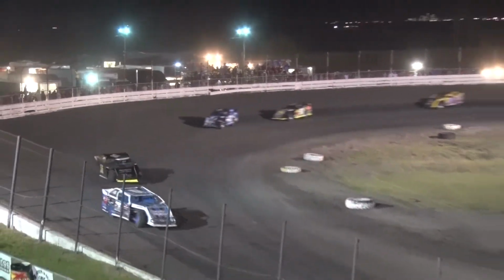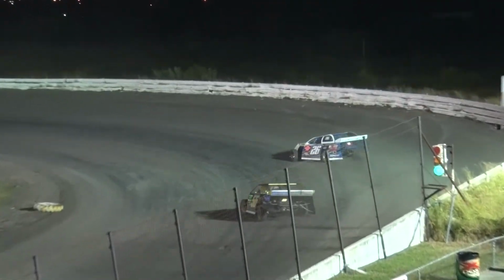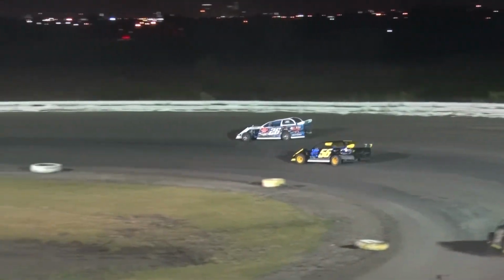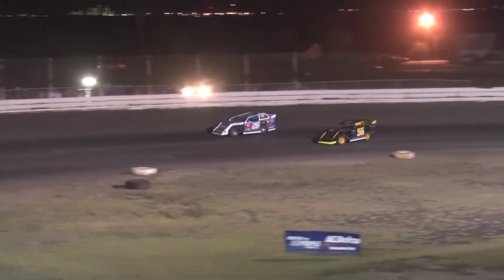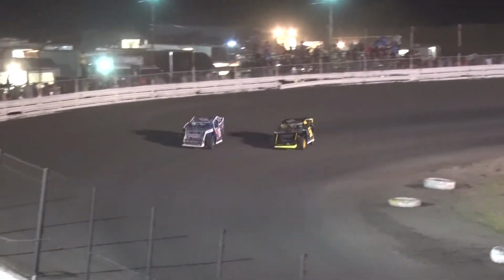J.J. Jennings now still out front, but now he's got Brock Bowen, the wild man, and a fan in Texas has come alive here at the end of the race. The 56 car really good through the middle of the corner and a rocket ship off the exit. We are going to be coming to two to go, this time off of turn four. I tell you what, ladies and gentlemen, Brock Bowen now with a look underneath of J.J. Jennings off of turn four.